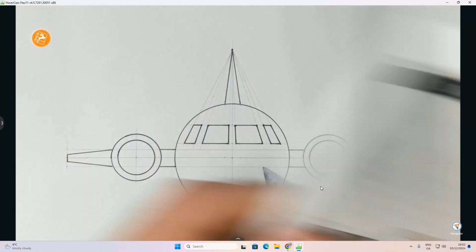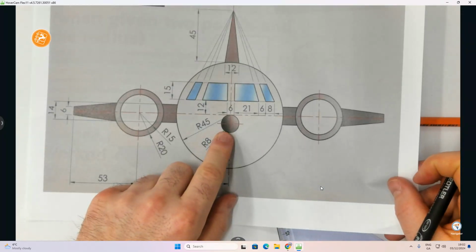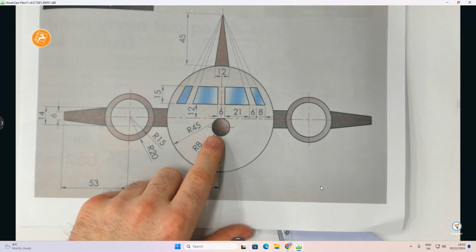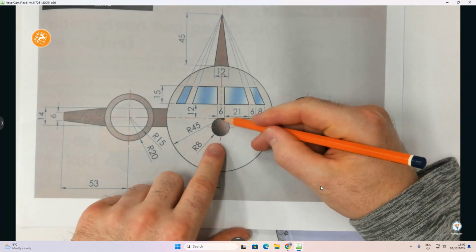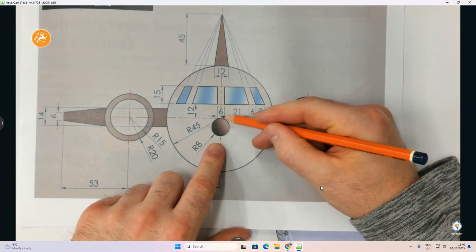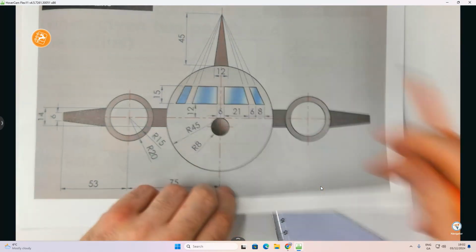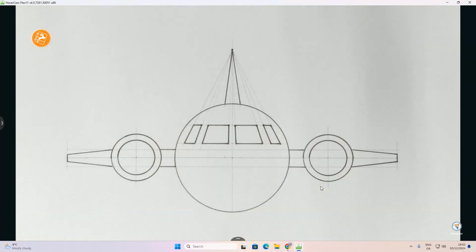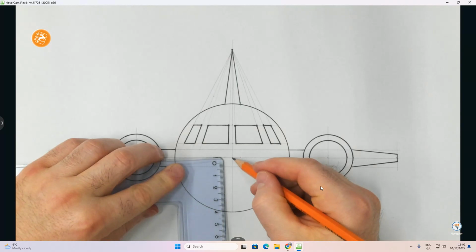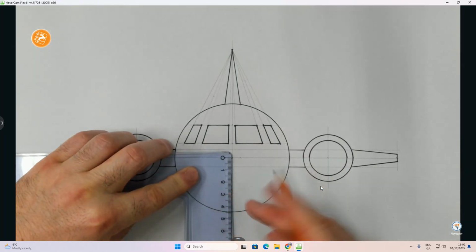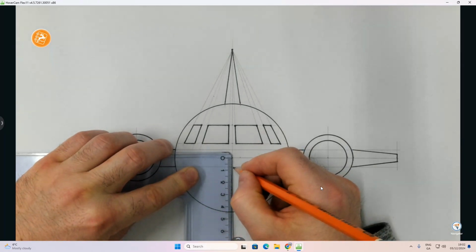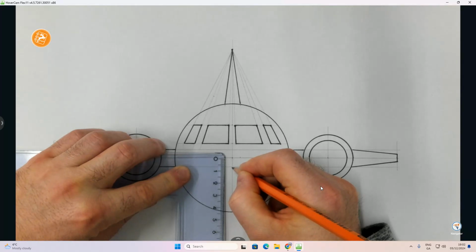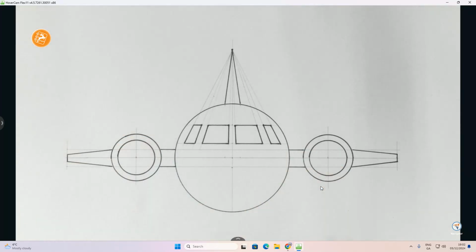Now the last bit that we're missing here is a radius 8 circle. Quite a challenge, but all we have to do, you can see the center point is not actually here, it's down a bit. So if it's radius 8, that means the center point has to be down 8. So from here, all we're going to do is measure down 8. Based off this, it should be 1 millimeter extra right there. So it's right there. There's my center point.